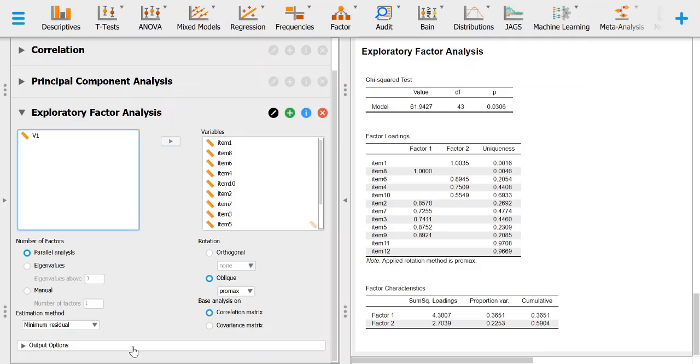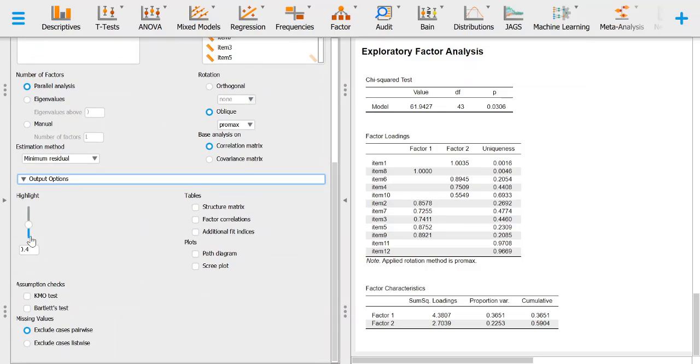And again, if I go to output options, I can reduce, let's say, let's not go to 0, 0.19 as threshold, and it didn't change much. None appeared. And we can go a bit lower, and then they start to appear.